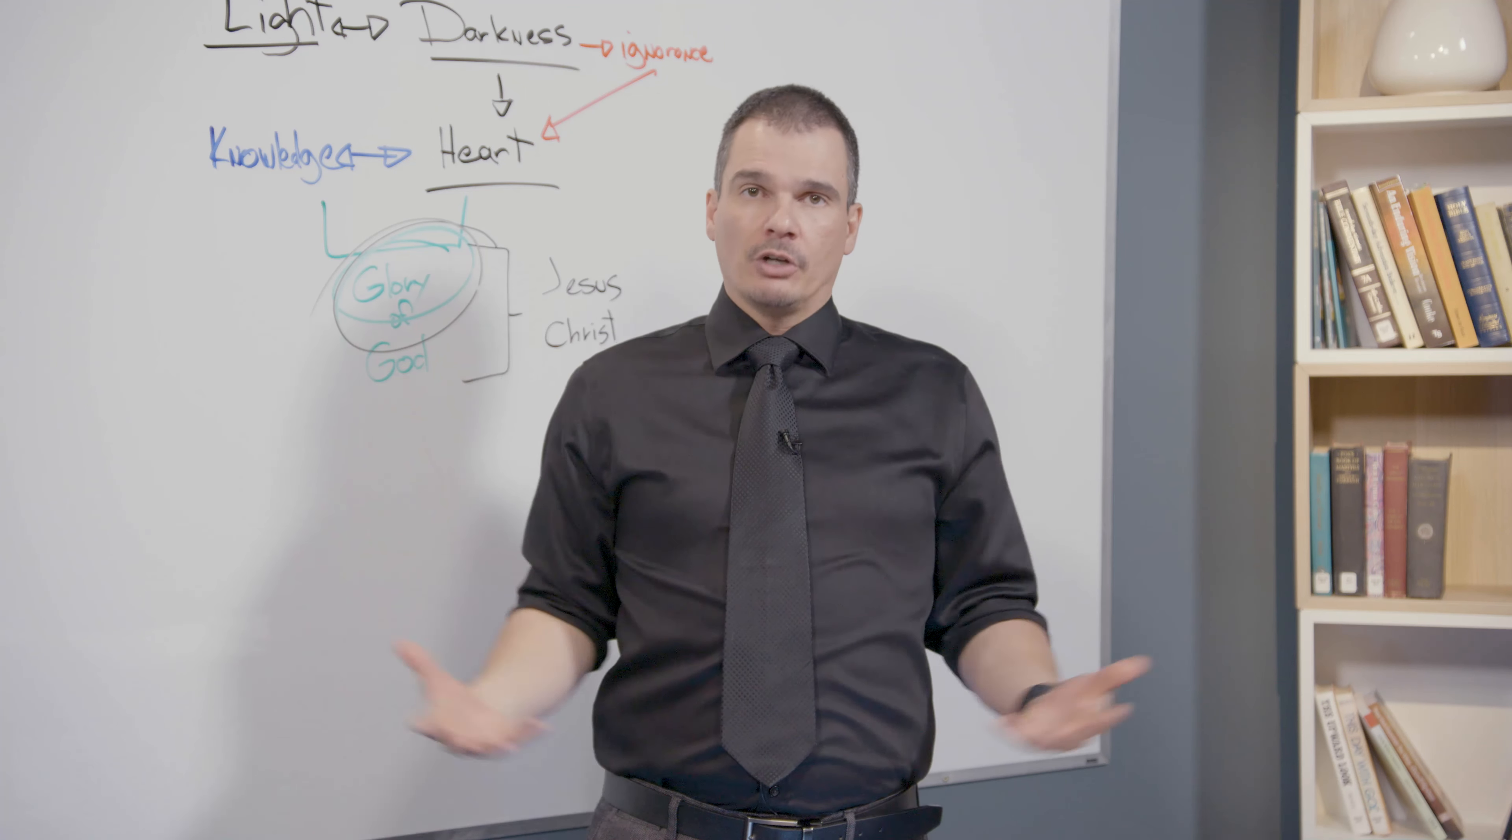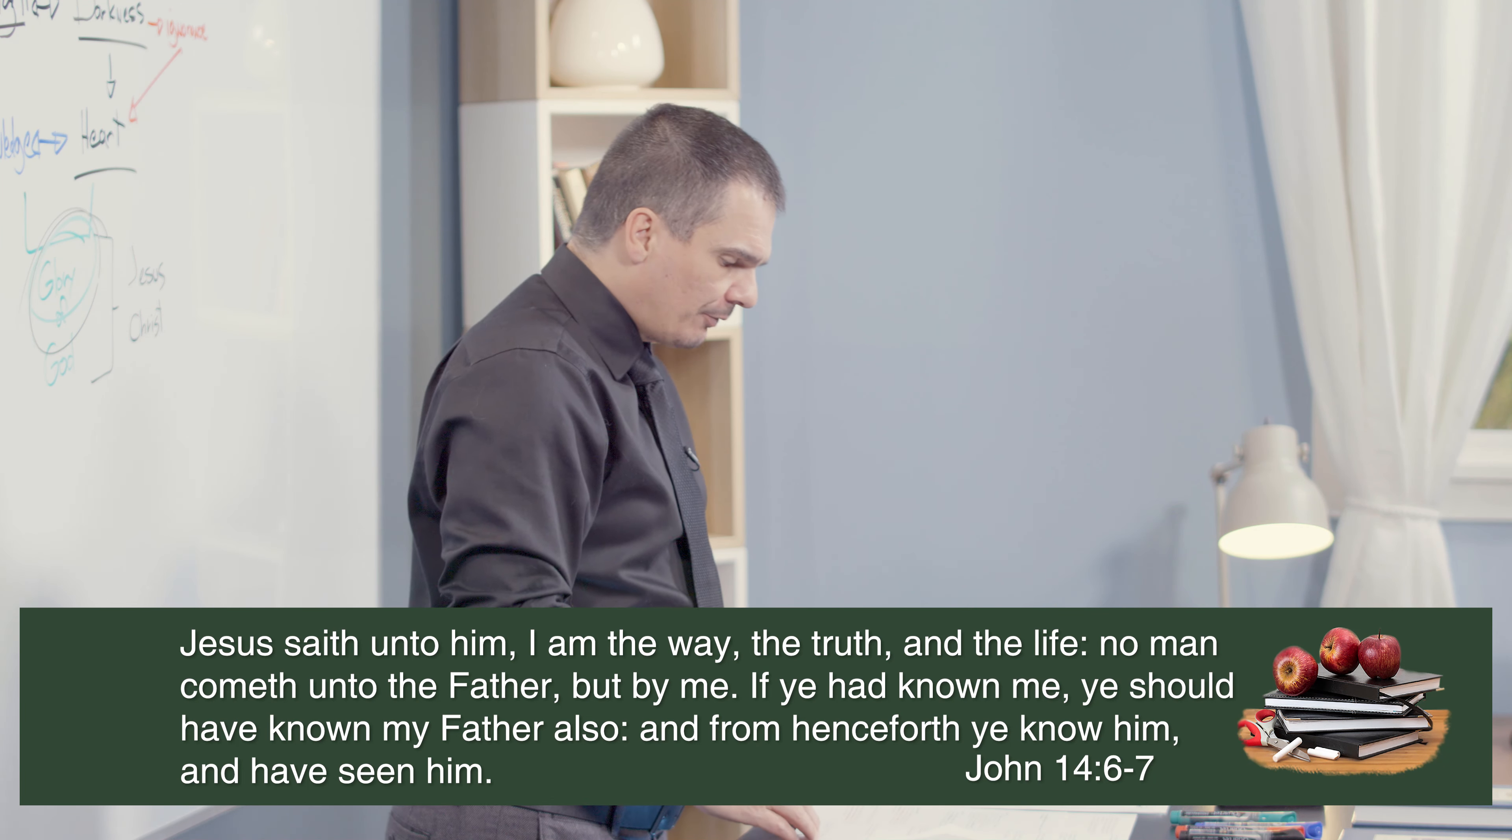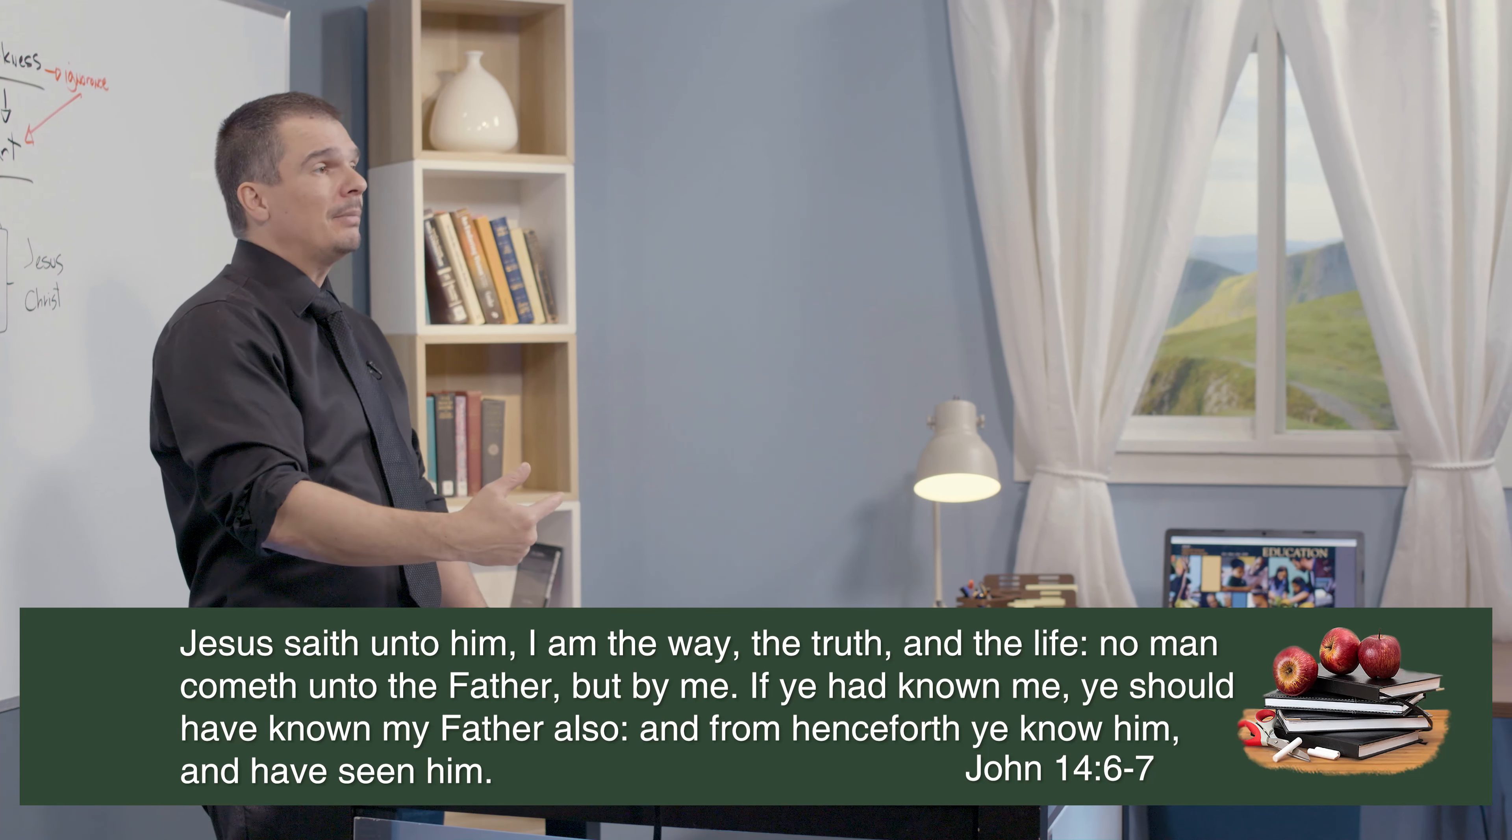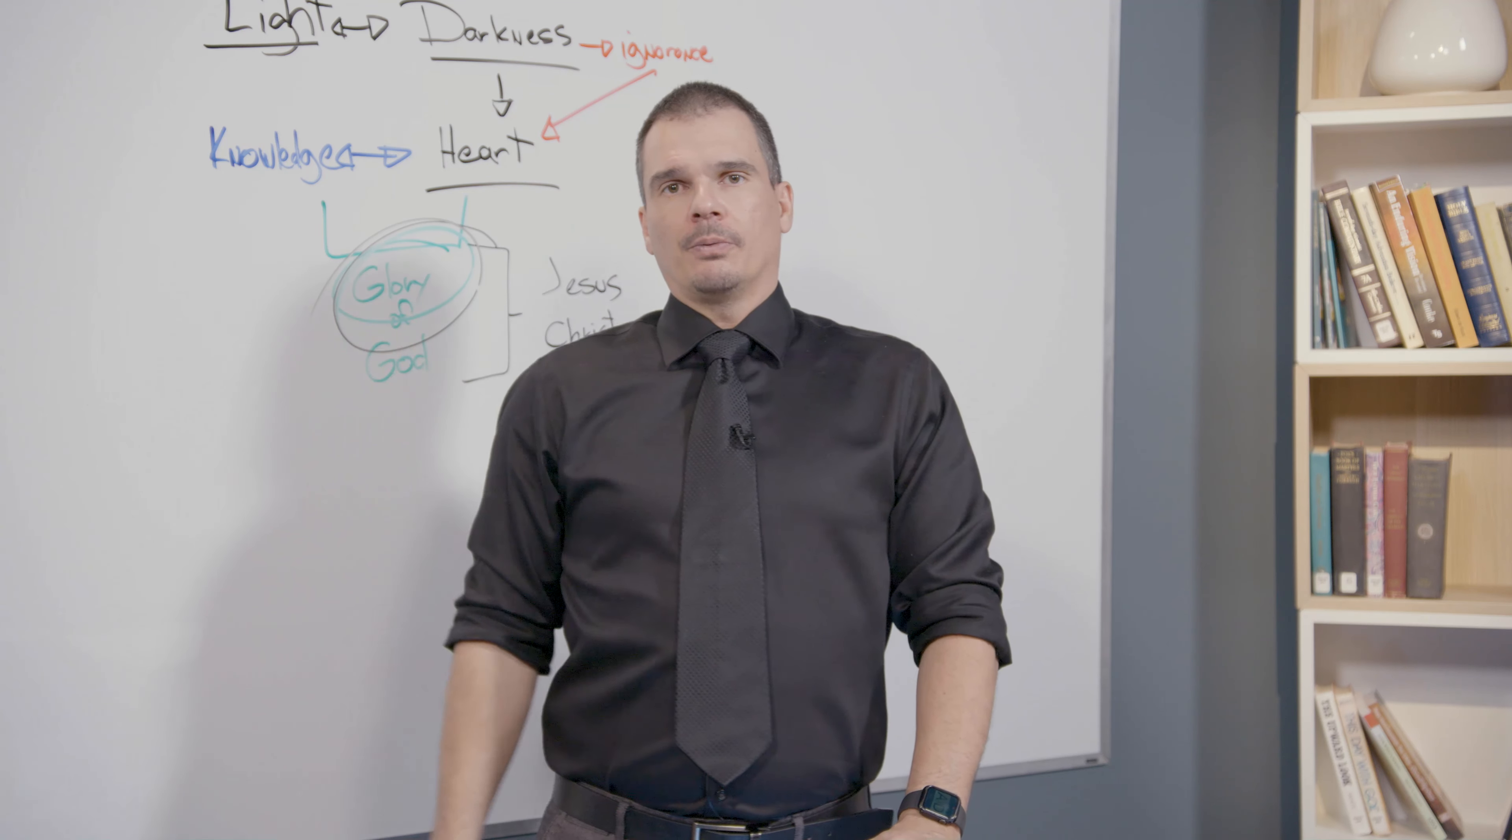From the get go, John establishes that point. John, John 1, in verse 1 to 5, it says, In the beginning was the word, and the word was with God, and the word was God. The same was in the beginning, with God. All things were made by him, and without him, was not anything made, that was made. In him was life, and the life was the light, of men. And the light, shineth in darkness, and the darkness, comprehended it not. So again, we have this, reference here, of Jesus being the light, of the knowledge, of the glory of God, who came to shine, in the darkness, and the darkness, was in our heart. And we couldn't understand. We didn't get it. We didn't see it, the first time Jesus came.